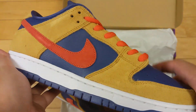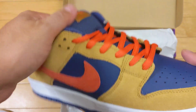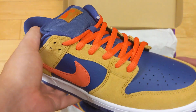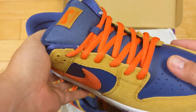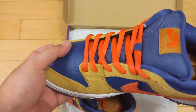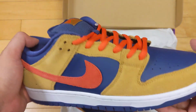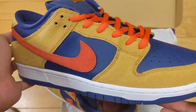Aurélien Giraud, pardon my French, wore these in the street finals, and then I assume the heats leading up to it. He placed, I think, fifth or sixth, and no one else wore any dunks. People were wearing various Adidas skate shoes, Bruins. Nigel was wearing his signature Nigel Houston free shoe. Lots of different skate shoes were worn, a little more technical, a little more athletic, slimmer shoes for performing tricks. These are a little bulkier. Sometimes I think for the pros, obviously, they want to feel the board completely, and dunks are just a chunkier shoe. But Aurélien Giraud from France wore these, and I think that's just a cool piece of history.